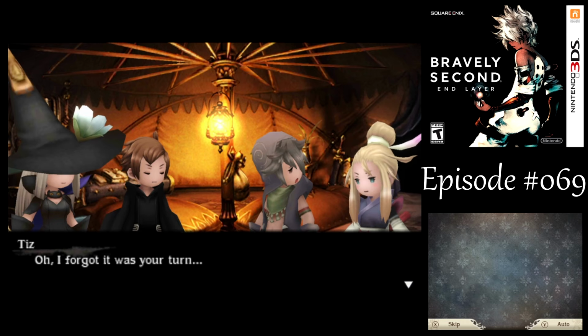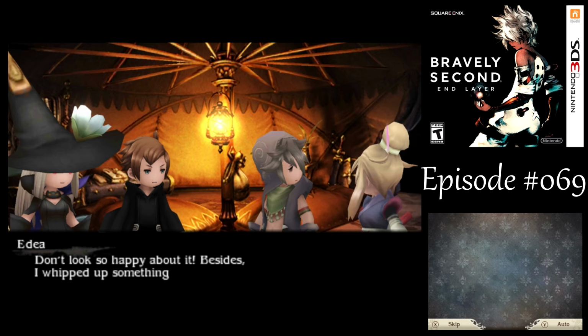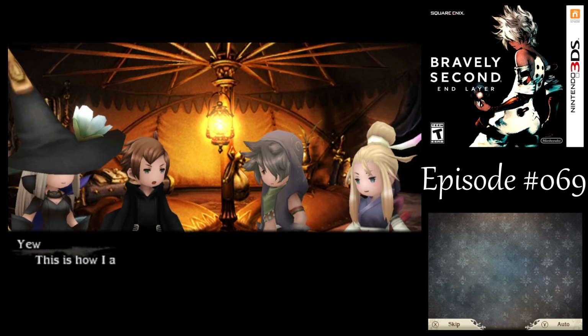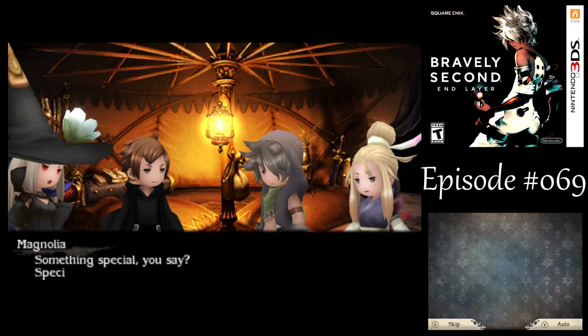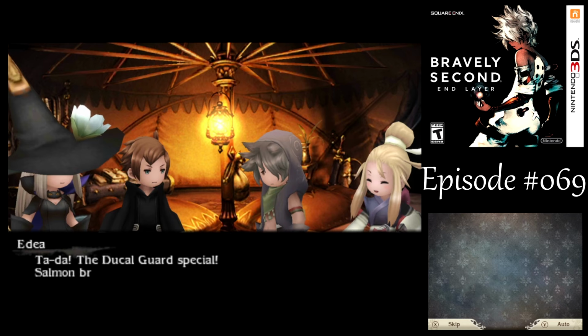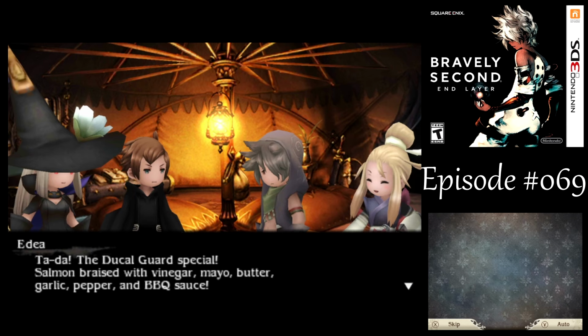Oh, I forgot it was your turn. What do you mean? Don't look so happy about it. Besides, I whipped up something special tonight. Ha ha. This is how I always wanted my meals to be. Food, laughter, camaraderie. Well, you got the crystal card for that. Something special, you say? Special in what way? Ta-da! The Ducal Guard special. Salmon, braised with vinegar, mayo, butter, garlic, pepper, and barbecue sauce! That's a lot of sauce.